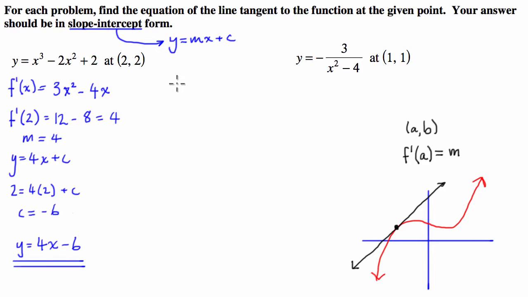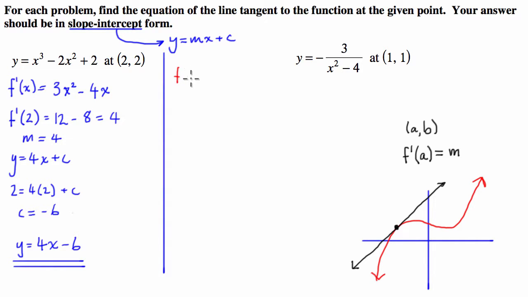Cool. Now, let's just separate these out. Use a different color. All right. This one here is a little bit more tricky, but essentially we're going to do the same thing. The only thing that's going to change is the method we use to differentiate it. We've got our x values that we're trying to differentiate with respect to in the denominator here, which makes it a lot more tricky. So I'm going to rewrite this function with the x squared minus 4 in the numerator.